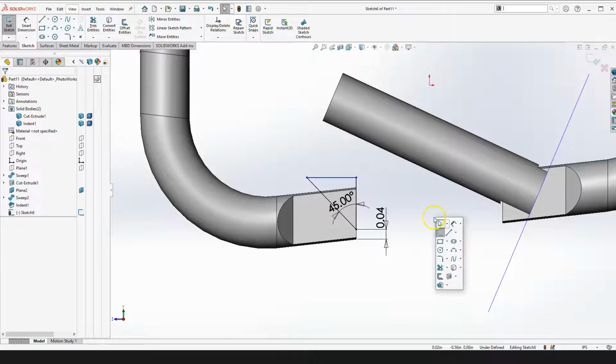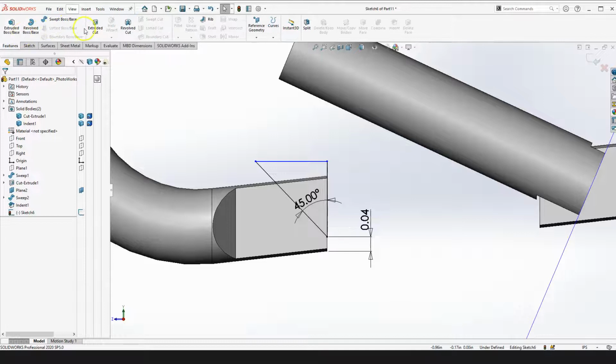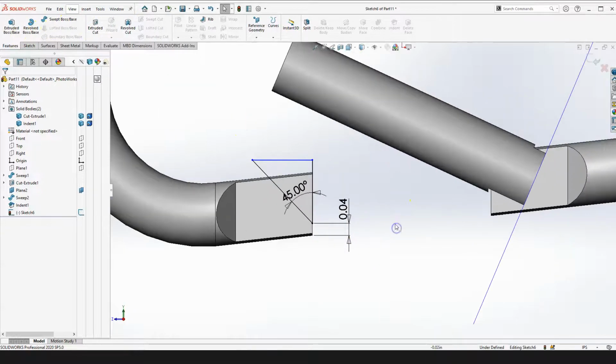If I press S, I already have these customized for me. So, like I said, watch my previous videos on how to do this. It's pretty easy. So if not, you can just go to features and do a cut from here. But I like using the shortcut keys. Just click on S and all these options. So just do a left click and customize and play around with that option there.